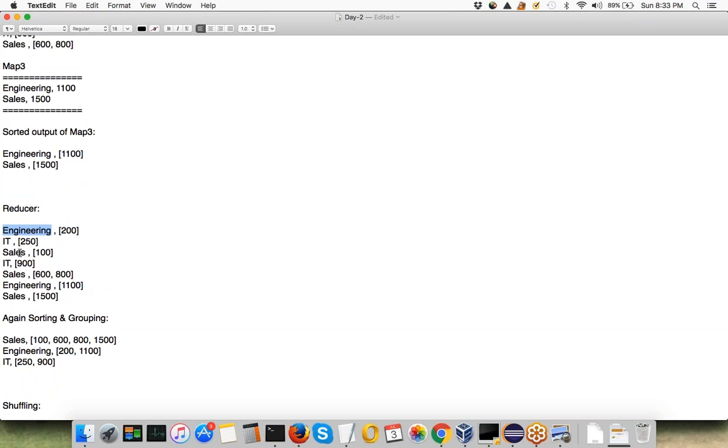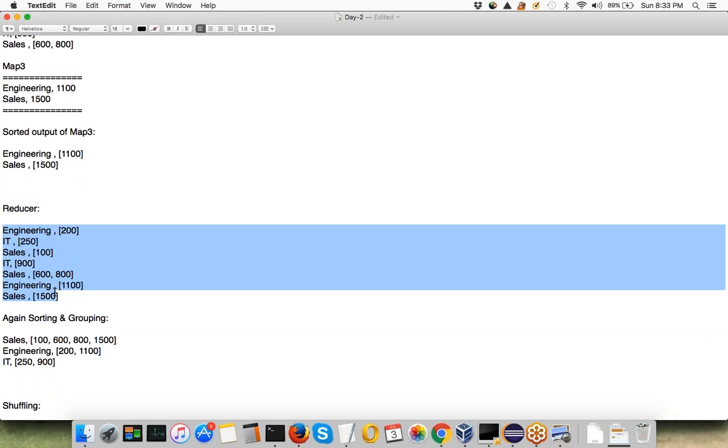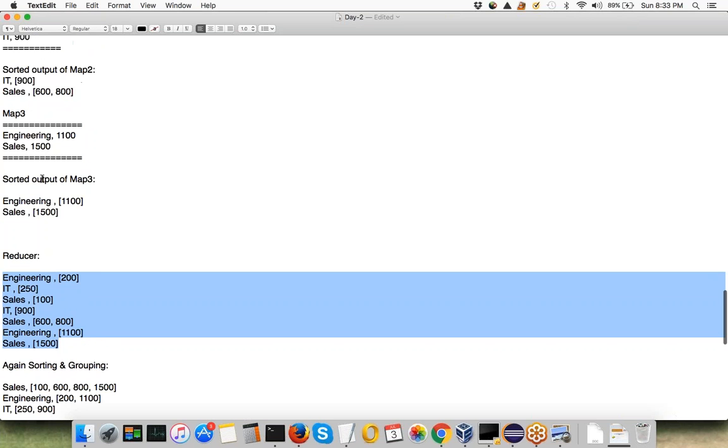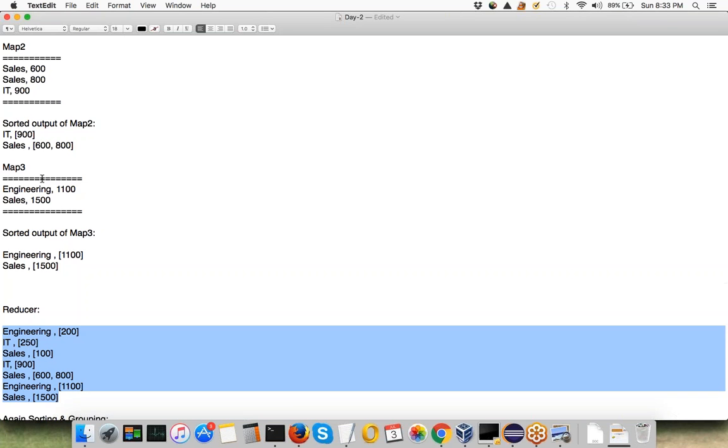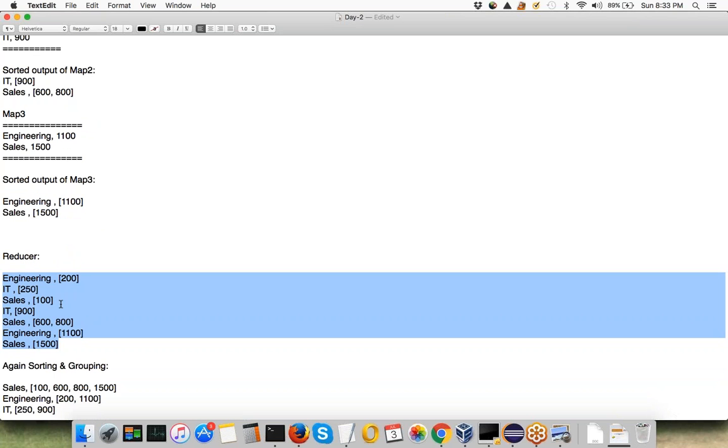In fact, if you know about merge sort, the sorting that's happening on the reducer side is actually just the merge part of the sorting, because it already gets partially sorted chunks of data. All it needs to do is merge them together in a sorted way. Is that clear, guys?